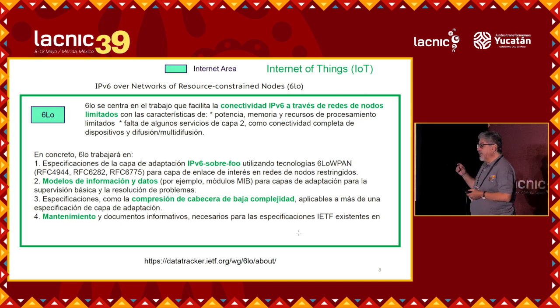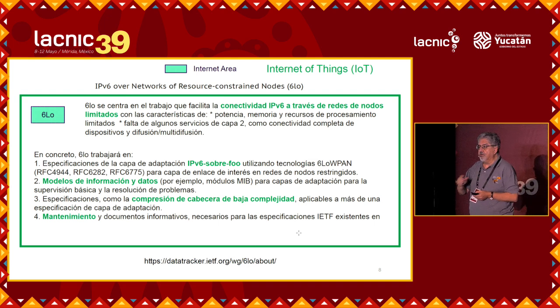So what the IETF did was to create a middleware between the link layer and the IP layer that was called the adaptation layer, and that term was then repeated in all the protocols of 6LoWPAN. 6LoWPAN reduces the IP packet, compressing it until it reaches 2 or 3 bytes, so you can fit them essentially in the 802.15.4 frame, but of course there are other link means of communication. And the 6Lo group is working, for instance, on Bluetooth and some other protocols, even some other nodes that we will mention right away.